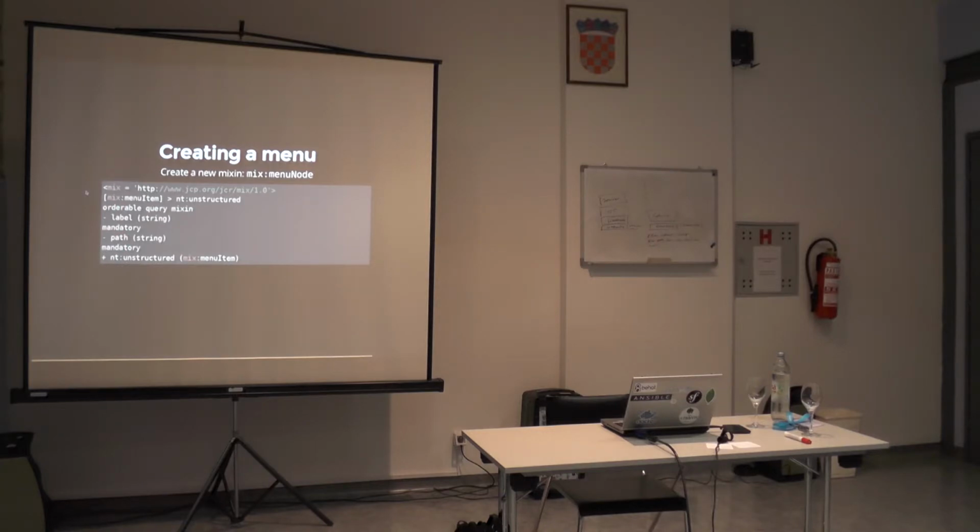I'm not going to use referencing here. You could have done that. I'm just using the path to retrieve nodes. But besides that, we are going to add the requirement to have the child node be of type unstructured, or more specific. Doesn't matter in this context. But it's required to have the mixin menu item. So this means that once you create a menu item, all its child nodes have to be other menu items. So it's in the same way as previous. So you do node type edit, and then mix menu node.